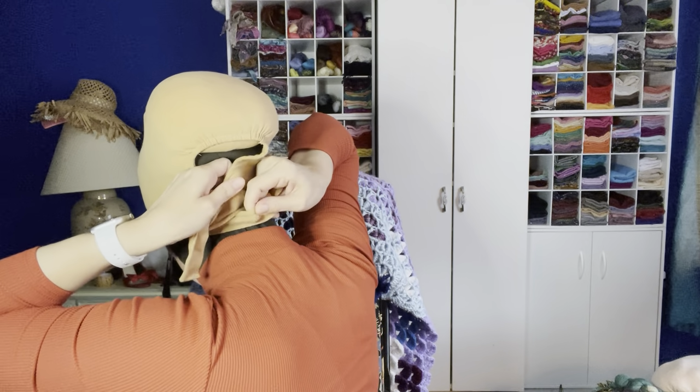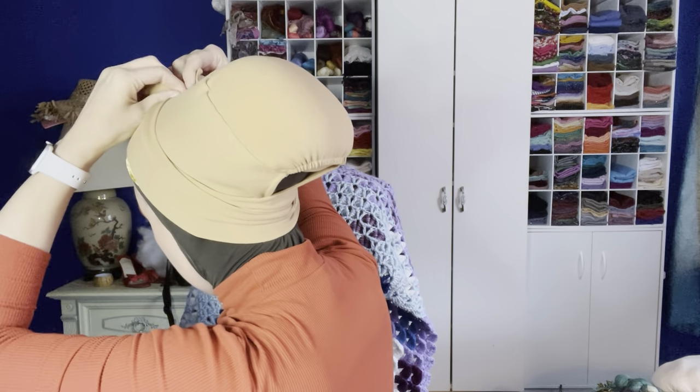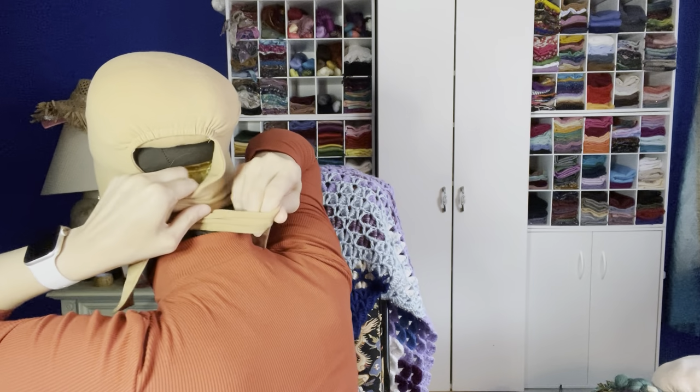Now, there are lots of ways to do this when it comes to tying or securing in the back. I have it back here. I can crisscross applesauce, bring up and around like so. I typically do this blindly. So bring up around, trying to make it lie flat, and then just tuck one underneath the other and have it up here. You can just do a simple tie here.